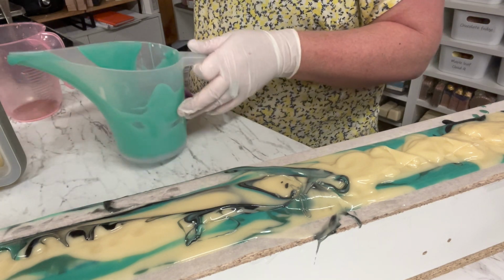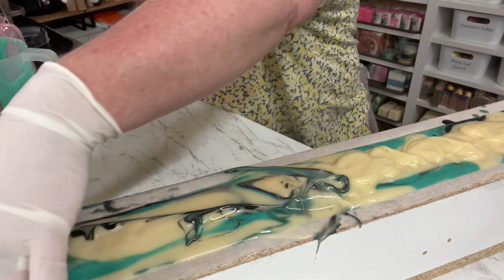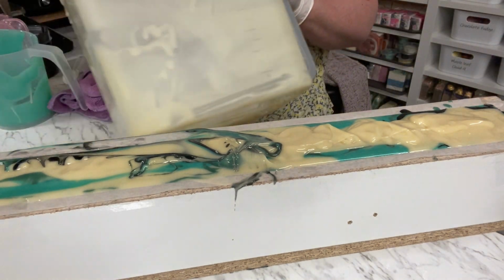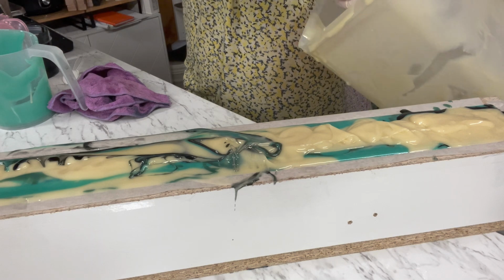So as most of you know, I am such a messy soaper, and I really don't think that matters because we've all got to clean up in the end, don't we? I try and clean as I go along, but it's a messy business making soap, that's for sure.